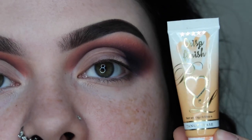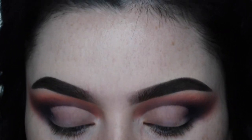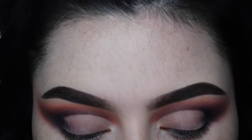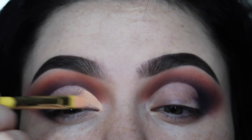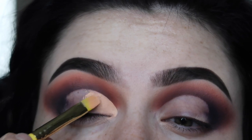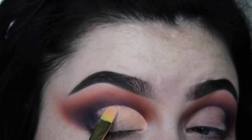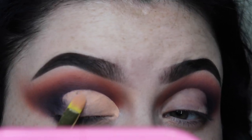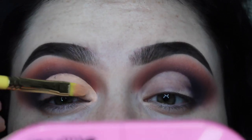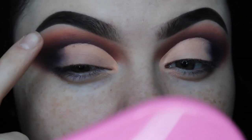So now I'm going to take my P. Louise Crisp Finish base, and this is in the shade Tangy Tease. I'm going to go ahead and just lay this right down. And I'm just going to be using this Mitchell and P. Louise Acid Rain brush. This peach, match this peach.